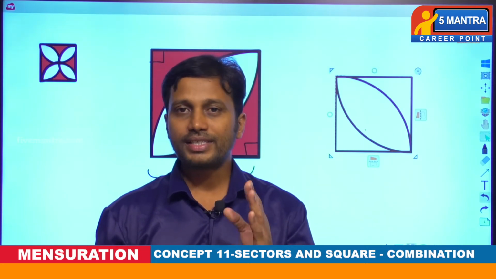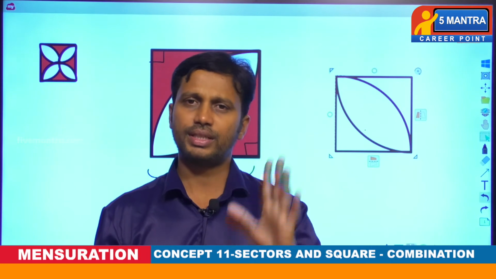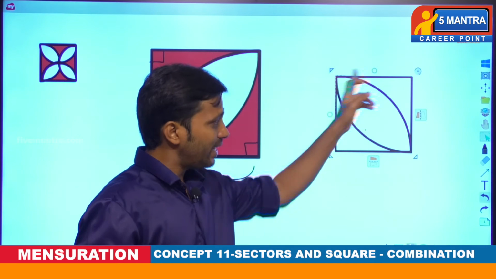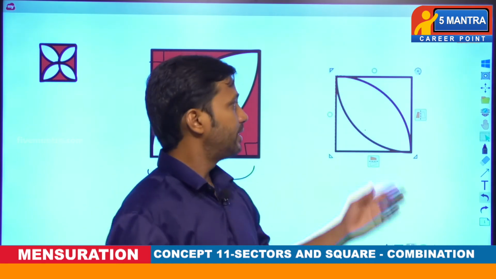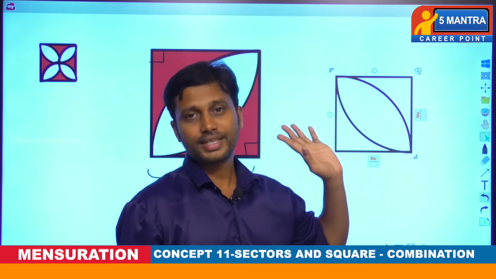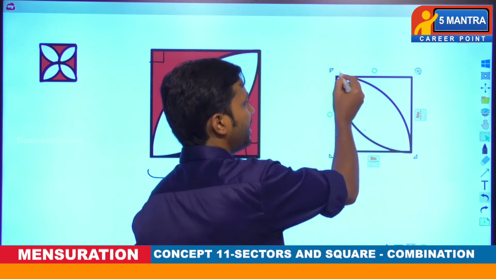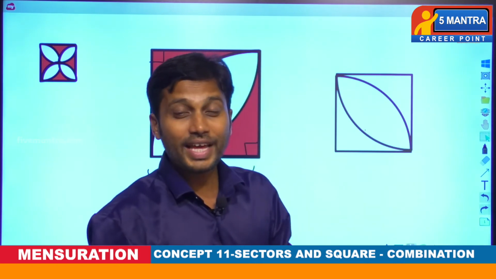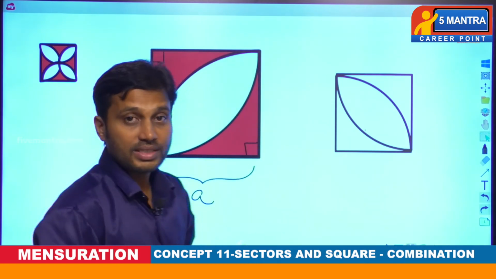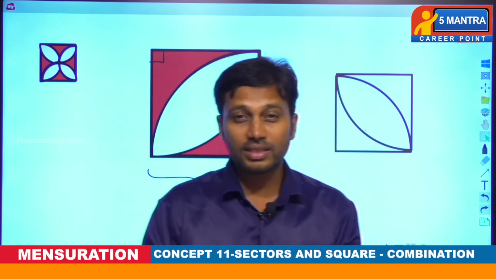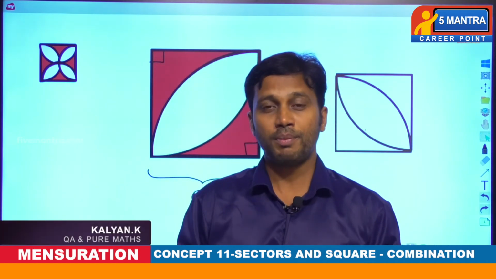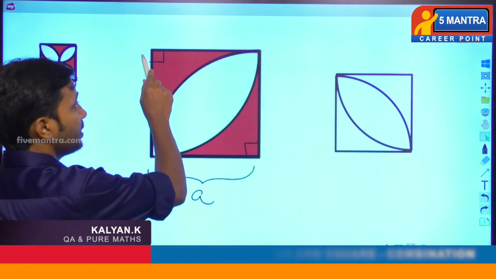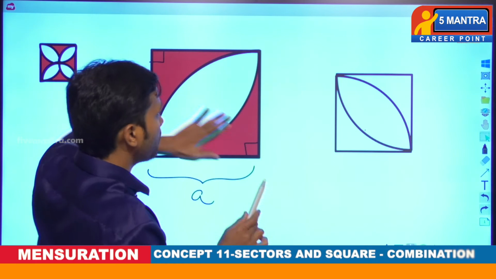Here the reason of overlap is only one thing. That is, here this square area is less than the sum of the areas of these two sectors. That means this sector area and this sector area are occupying more area than the square. Once again I am telling you, because this is a key point to do this problem, I am explaining again and again. So here just see, this is a square occupying this total area.